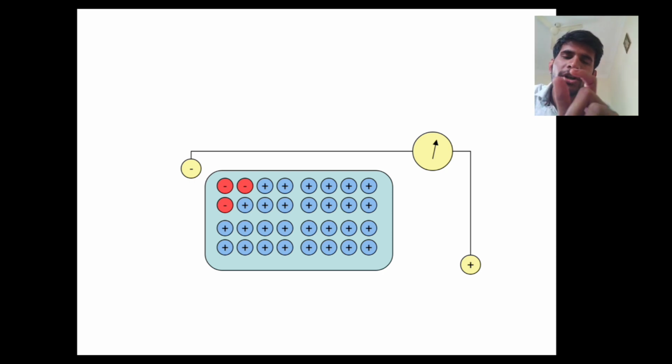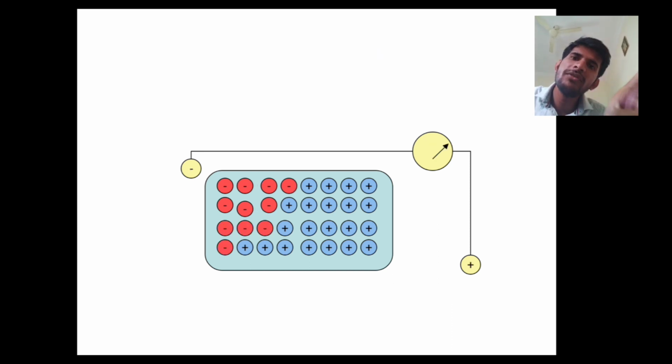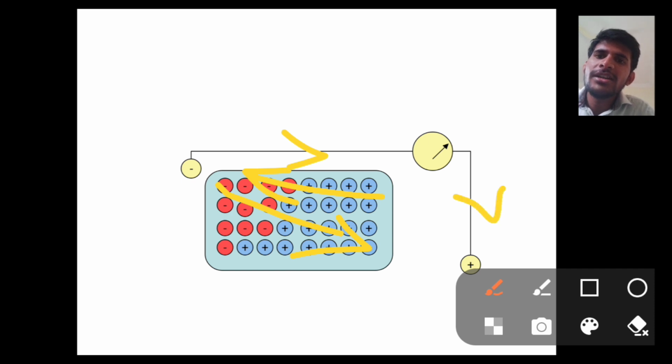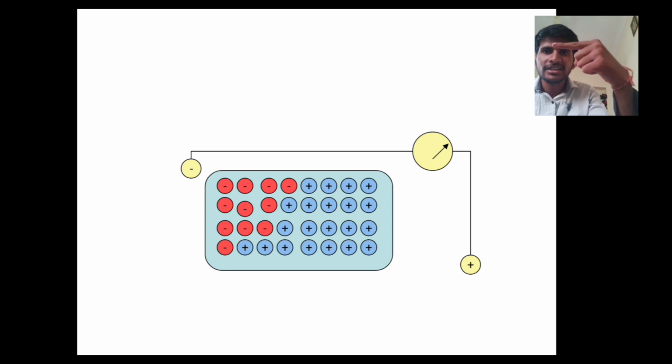There is a slight change in the potential. As this negative spreads, there will be more deflection, as there is more potential difference. One more thing: as negative charges are going in this direction, the current flows in the opposite direction, in this direction. Therefore the deflection is on this side. The stick deflects this side. The current flows in the opposite direction of the negative charge. If negative charge goes in this direction, the current flows in this direction.